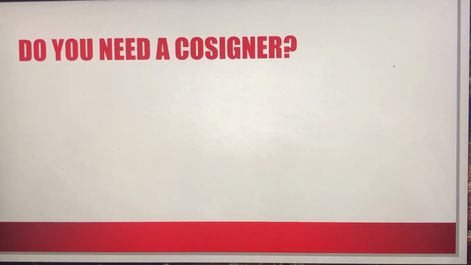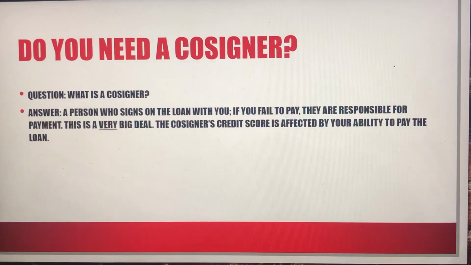Finally, do you need a cosigner? Okay, let's define what that is first. A cosigner is another individual, usually a family member or a really close friend, who signs on to the loan with you. Now, this is dangerous for them because if you fail to make those payments, they become responsible and they are required then to pay. Okay, it's a very big deal.